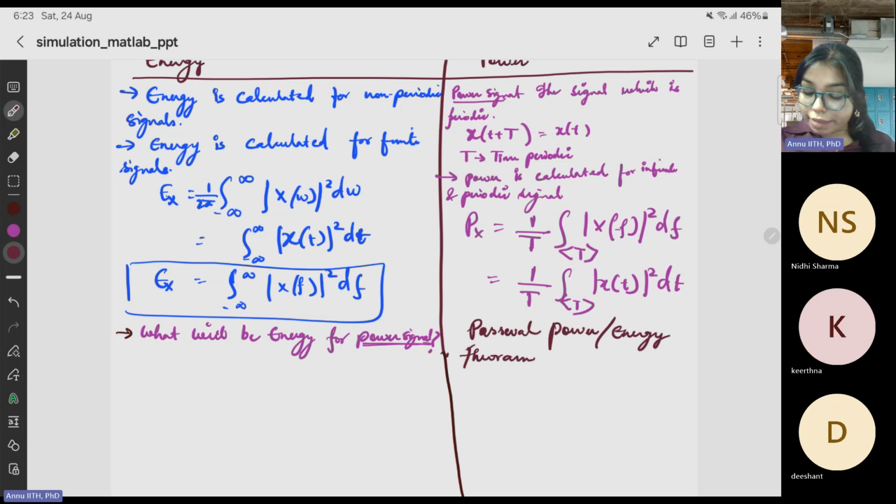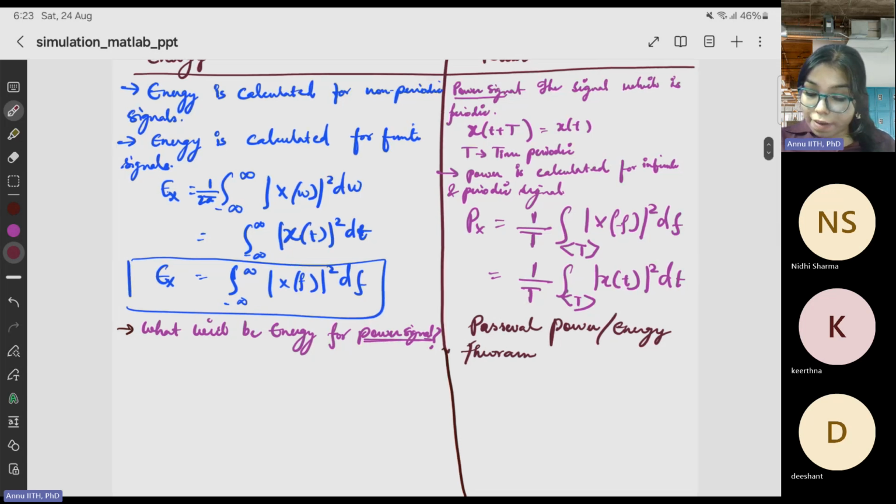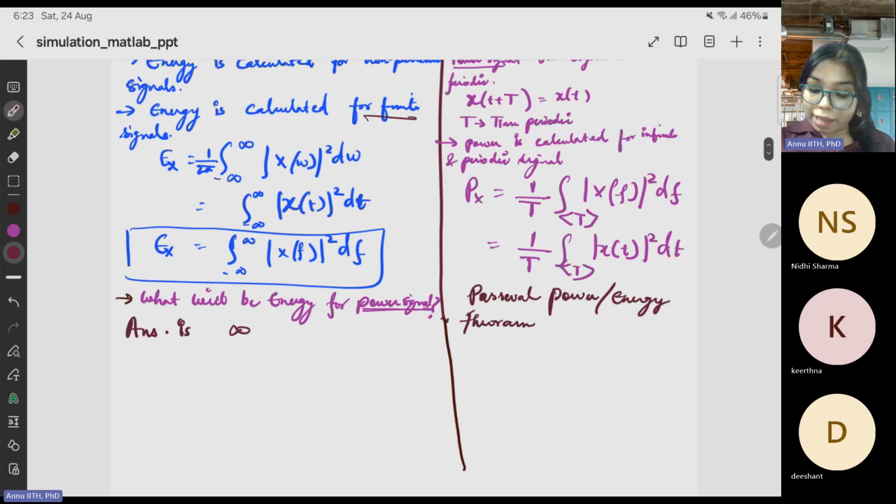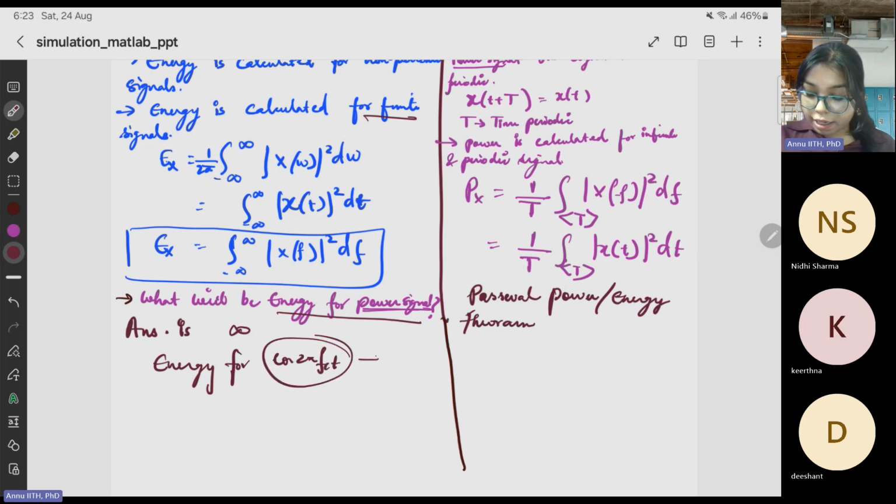So this is the power and energy formula that I have told. But what was my question? What will be the energy for a power signal? The answer is infinity, because energy is calculated for finite signals and power signals are infinite because they are repeating. So the energy for any power signal, for example cos 2 pi fc t, the main carrier signal, is infinite. Sin 2 pi fc t is infinite.